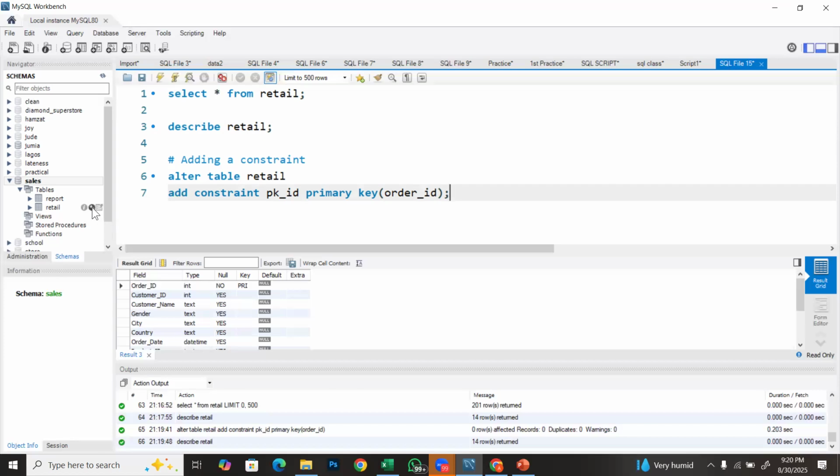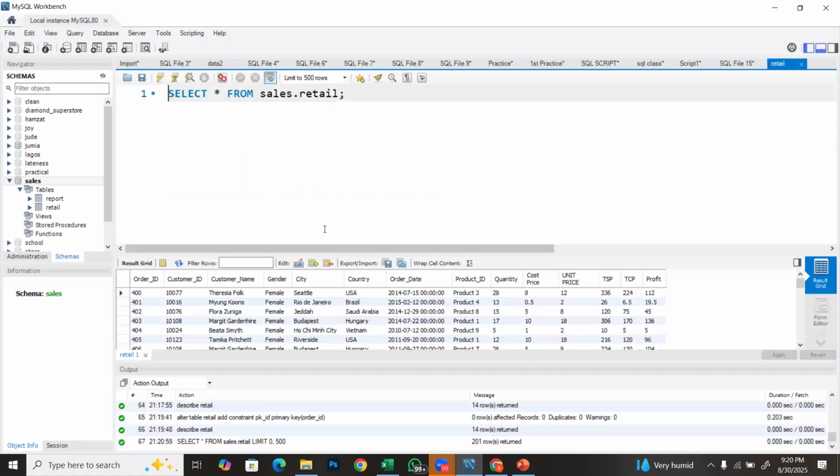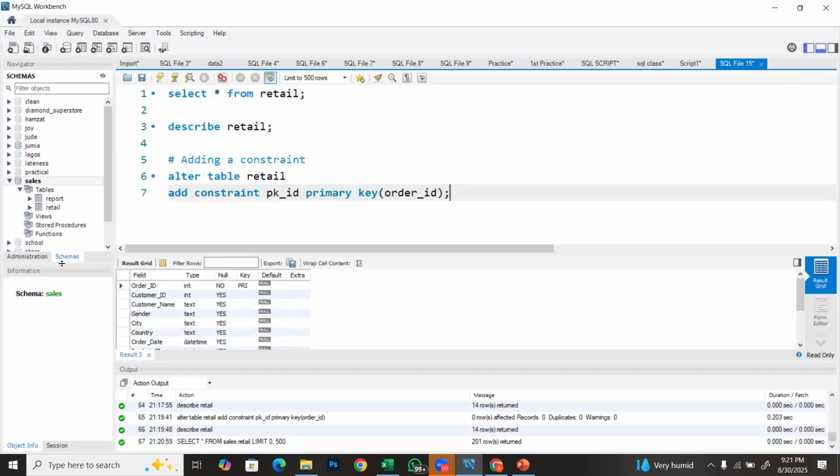So you see checking. This is for you to display your table. If I click on it, it's going to run the select statement for me. But that's not what I want.